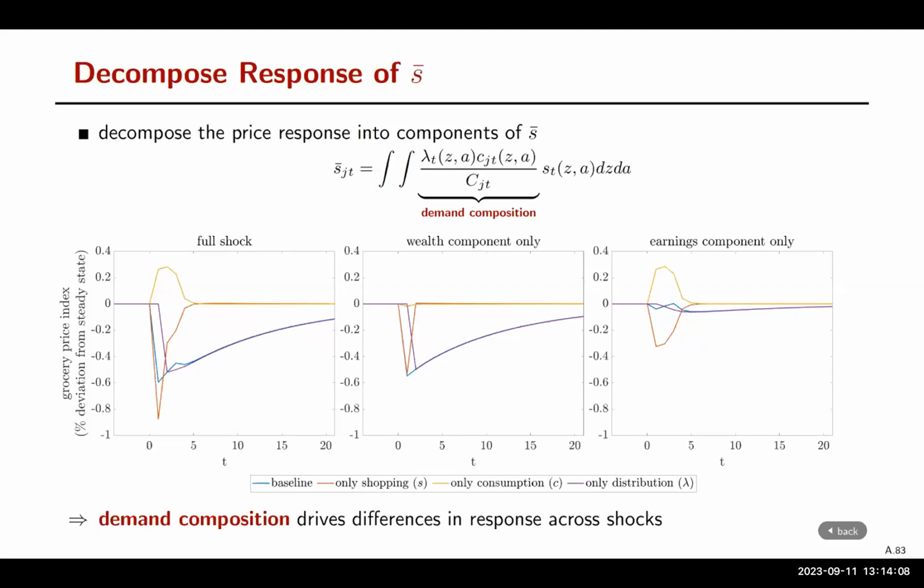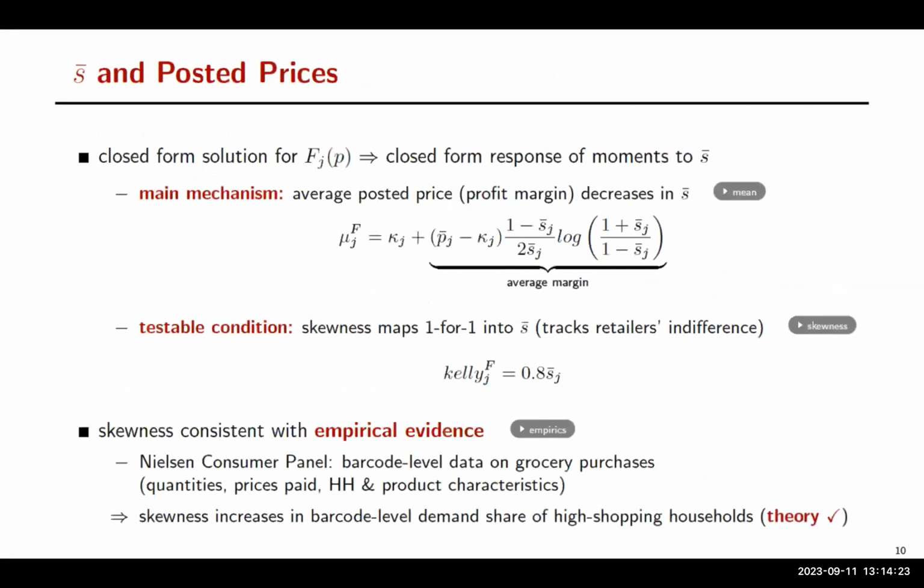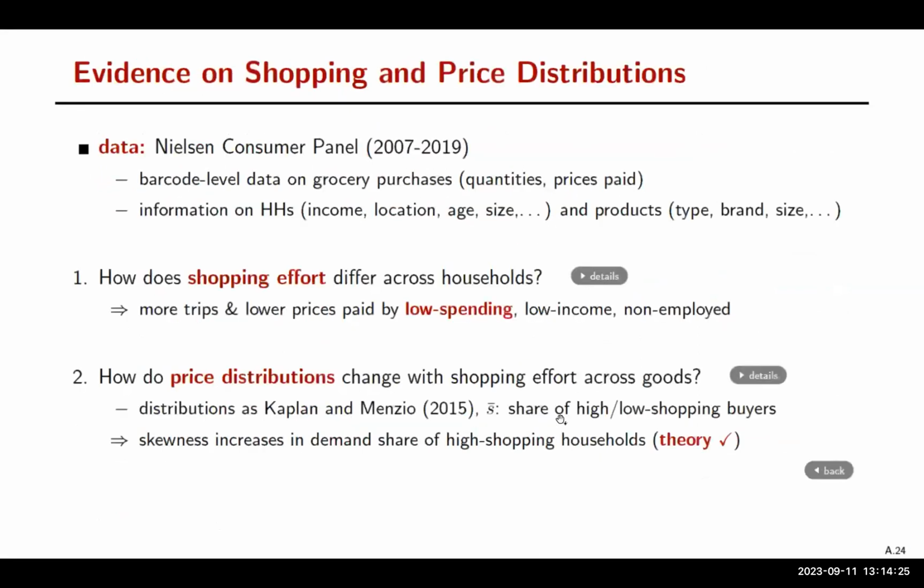Just another thing on a side note. I guess I missed that when we were talking about data briefly. Did you explain the search effort? You mentioned something like how many stores visit. What's the source of that data? Is it coming together with Nielsen or is it a separate source? Yes. So let me go quickly here. Basically what I have is this Nielsen consumer panel.